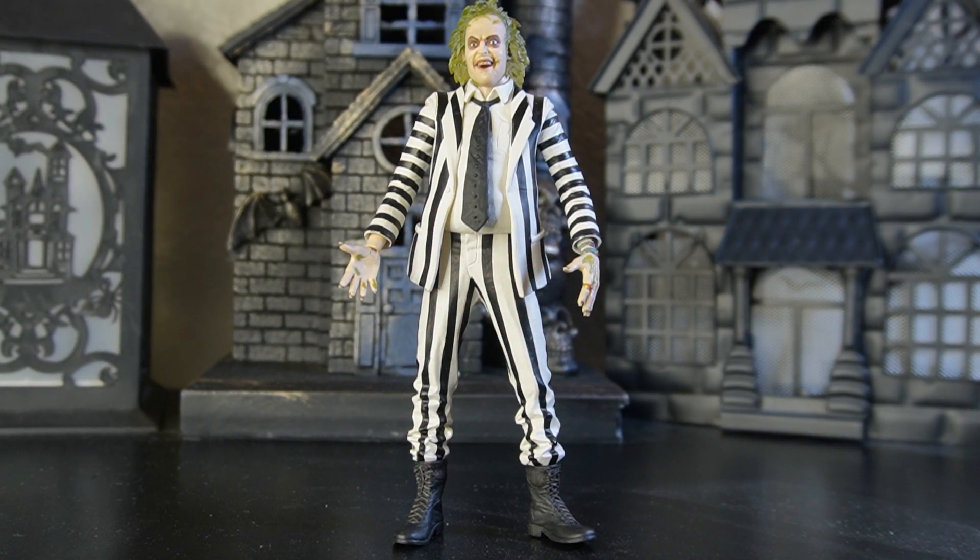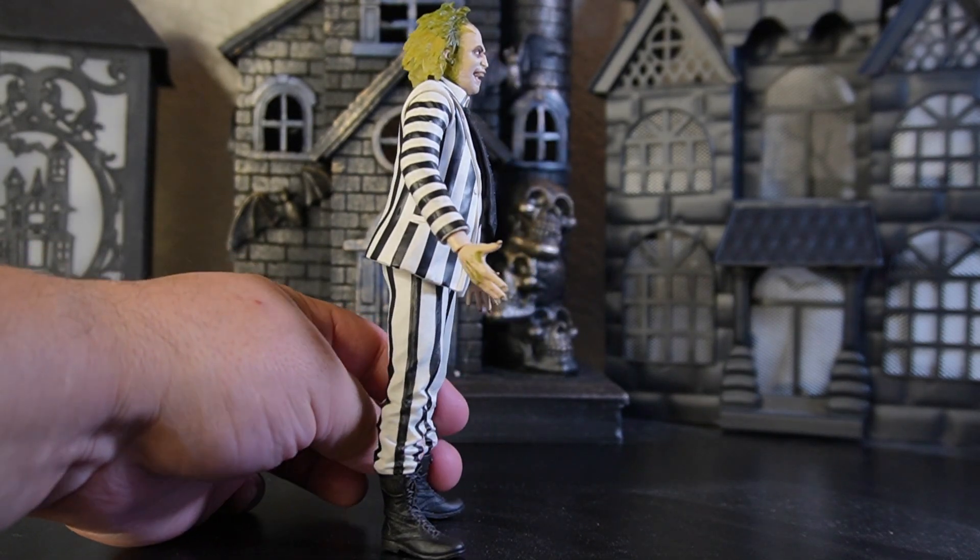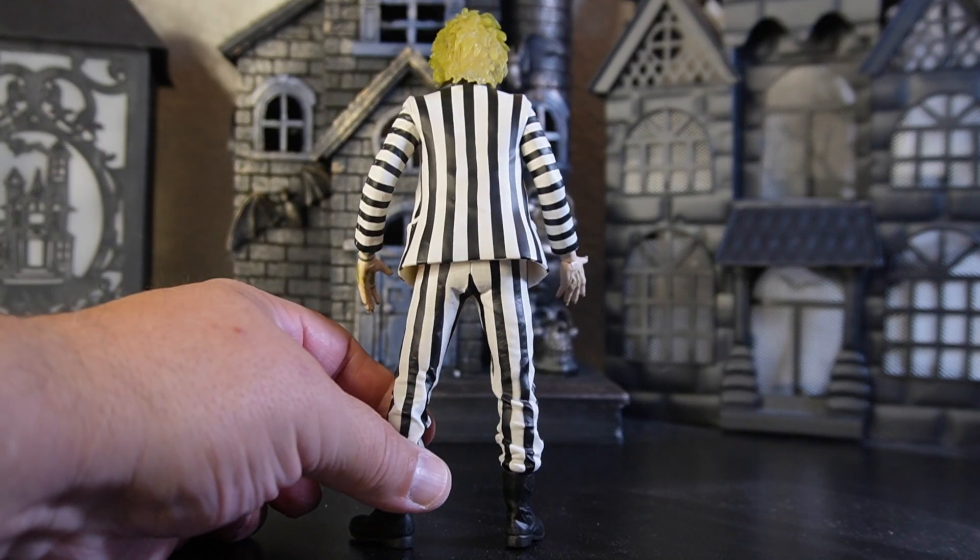This is Beetlejuice, man — this is going to be a hit in theaters. What's fantastic about what NECA did is that kids are going to be seeing this. Depending on how much NECA puts out — like if Playmates or somebody else had made this, they would have had the shelves completely full. But NECA does a higher-end product to make you feel like you really have the character in your hand. Young collectors are really going to appreciate this figure even though it's for ages 14 and up.